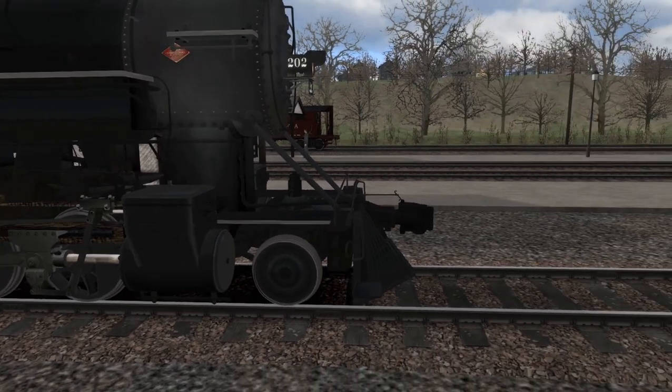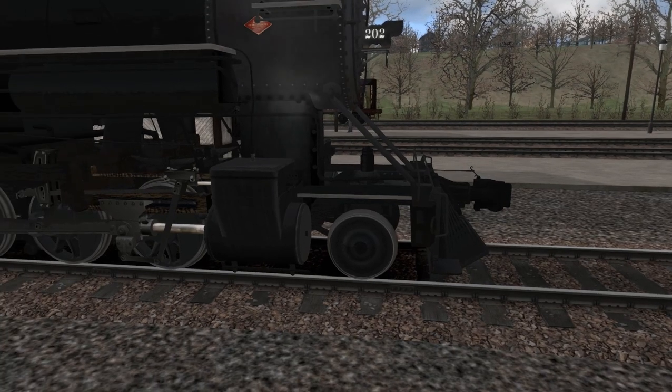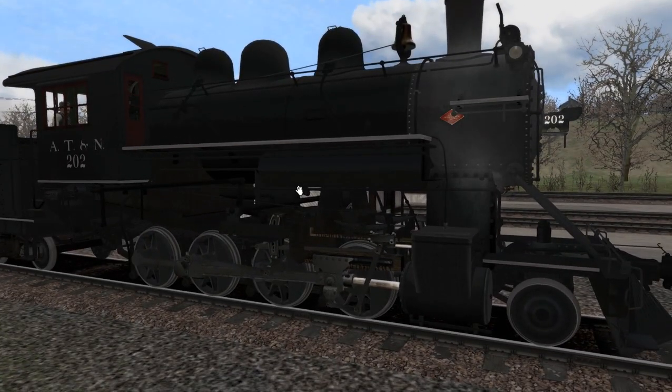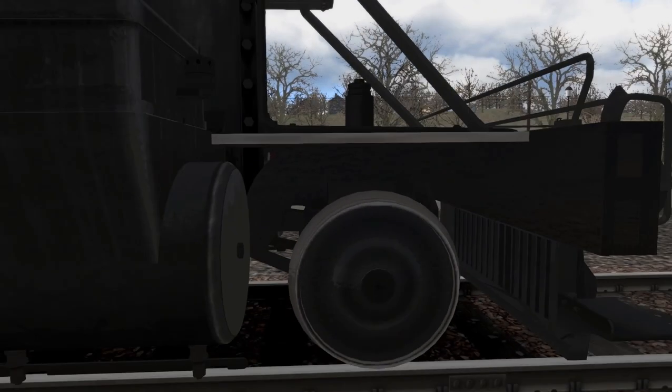It's actually fairly straightforward. But anytime you see one where the trucks are kind of hanging out there in the middle of nowhere, like this one is, that's usually an indication that they just took one of their older models and adapted it. And that's what this was. This was an 0-8-0. They made a truck to go on the front of it, and there should be some balance beams. Actually, you can see it right... Well, no, that's not it. That's the frame.